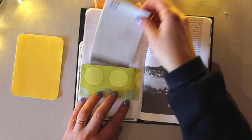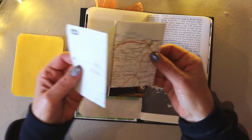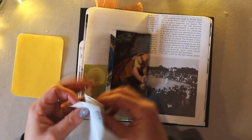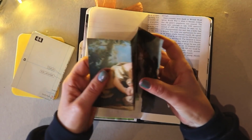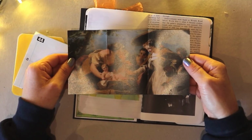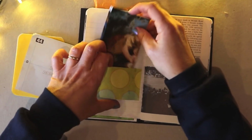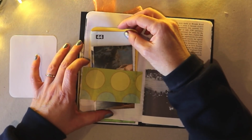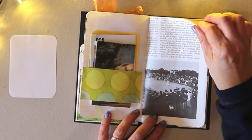And then also tucked in here I have got a little bit of a map of the north of Wales, and I've got a fold up of another little arty picture, some ladies clustered around a little baby. So carrying on that theme of sort of 1800s art, contrasting with some of the newer colours and papers.